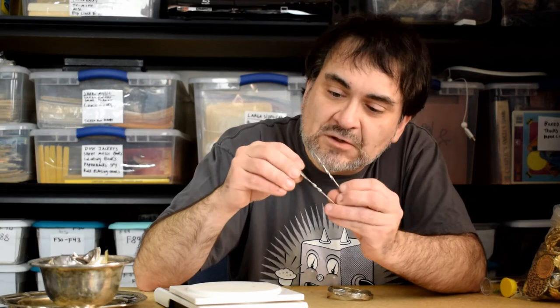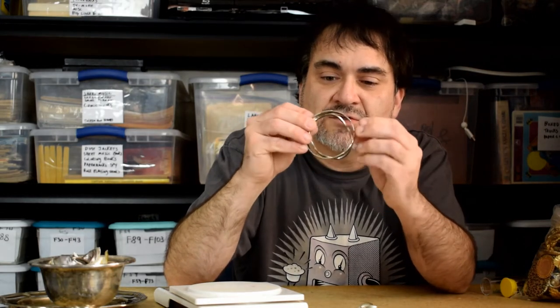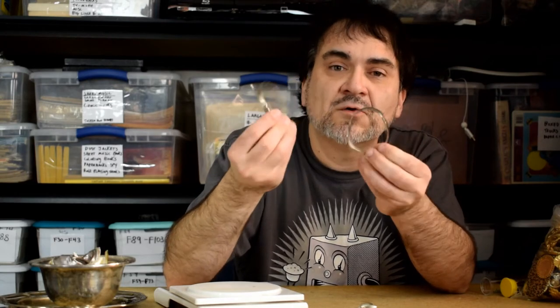Don't just look for 925 or sterling — European pieces use other numbers. I've seen 600, I've had many 800s, and British sterling is 800. I also got these at the same place for a quarter each — it took me a minute but they are marked sterling. And these I got at a little garage sale just down the street, mixed in with junk jewelry. I paid a quarter a piece for these as well — she offered fifty cents for the pair and off I went. Both are solid sterling and fairly heavy; between them I'd say it's about another ounce.